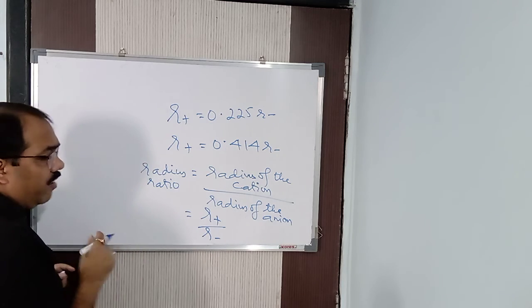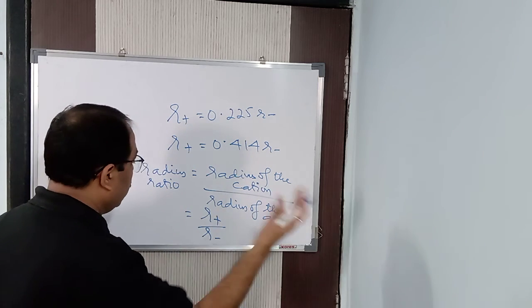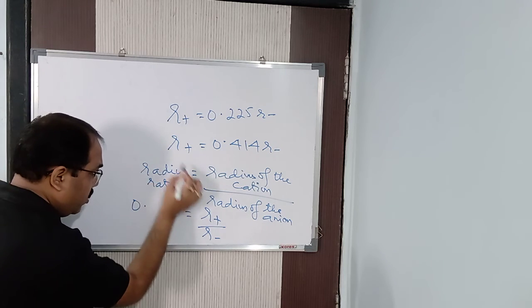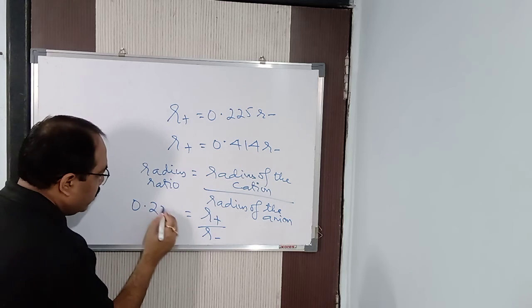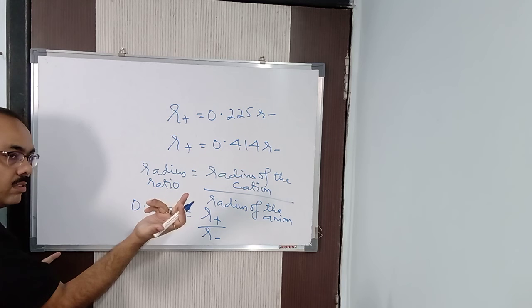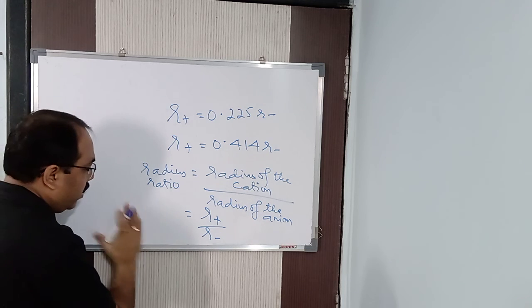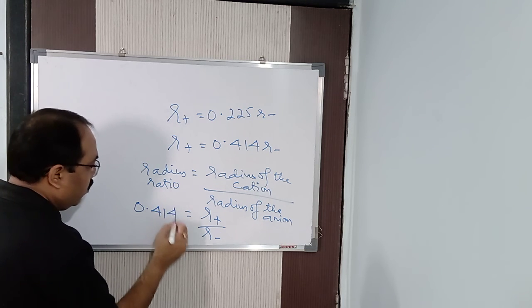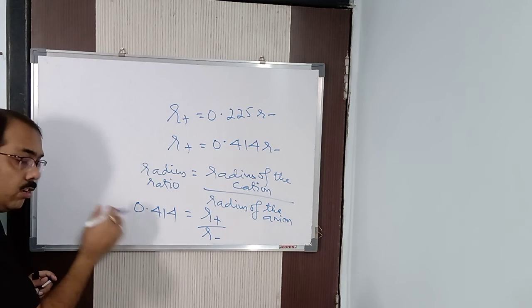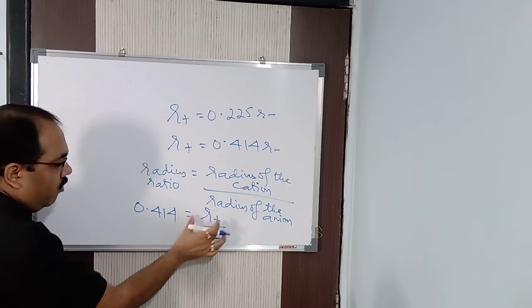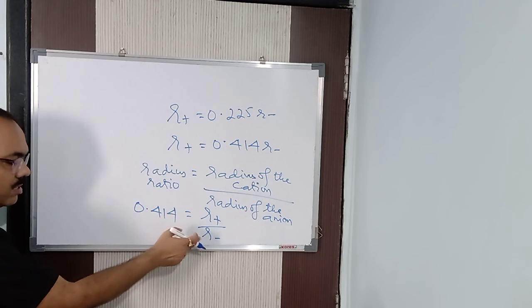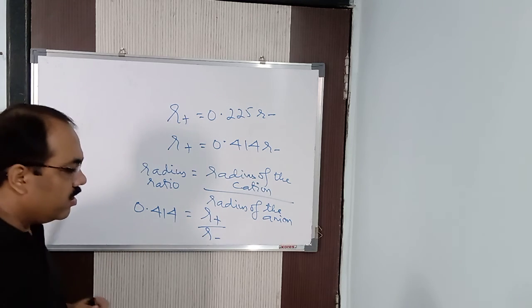As I said, if it is for the voids, let us say a tetrahedral void, this radius ratio is for the voids. Mind it. So it will be 0.225 into R minus, over R plus. If it is octahedral voids, it will be 0.414. Again I am saying, I am talking about the voids. The 0.414 into R minus, where minus means it is the anion, the radius of the anion, and R plus is the radius of the cation.